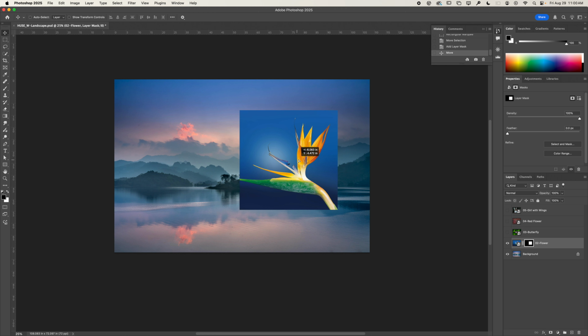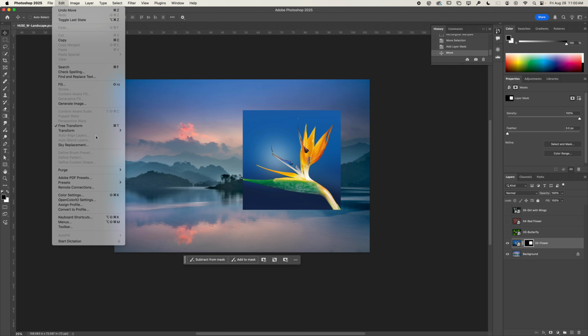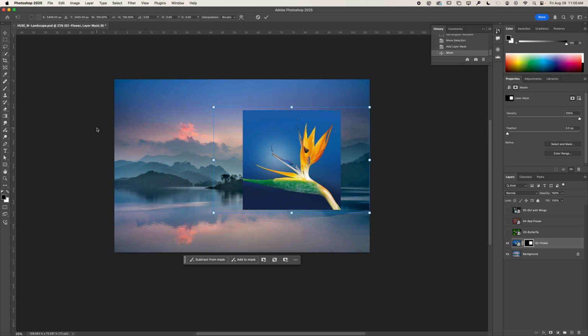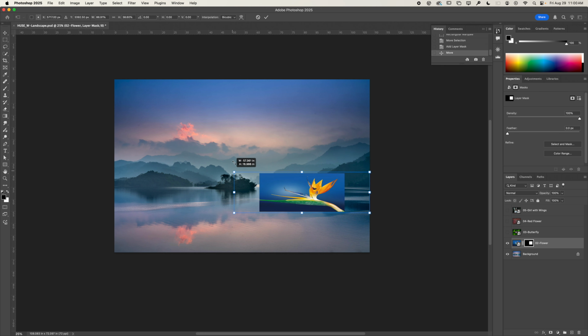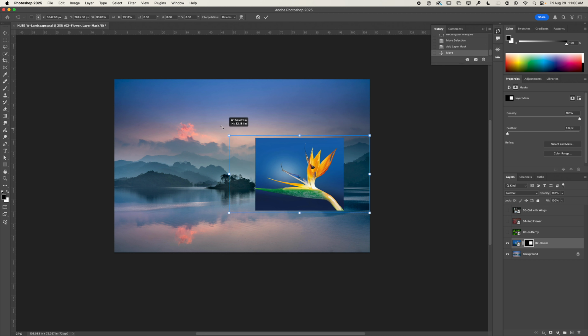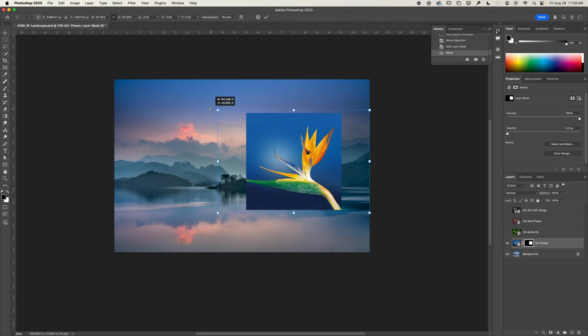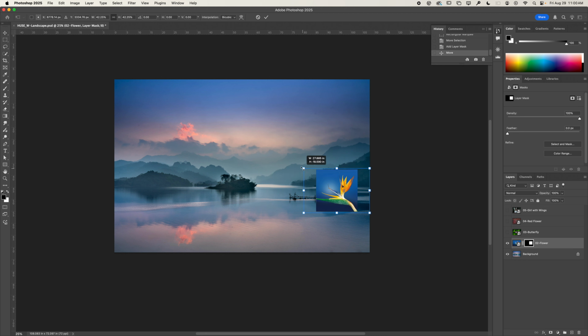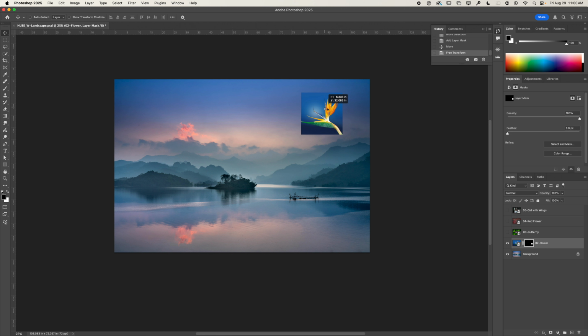To scale it down or up, you go up to Edit, Free Transform, or Command T. You need to learn that key command, it's really important. After that, you can grab it and drag it to scale it down. Now, you want it to be proportional. Once again, you have to hold Shift on your keyboard. Scale it to the size you want. When you're done, you have to tell Photoshop that you are done transforming. To do that, you can press Enter on your keyboard or click the check sign up top here. You see, you can move that around.